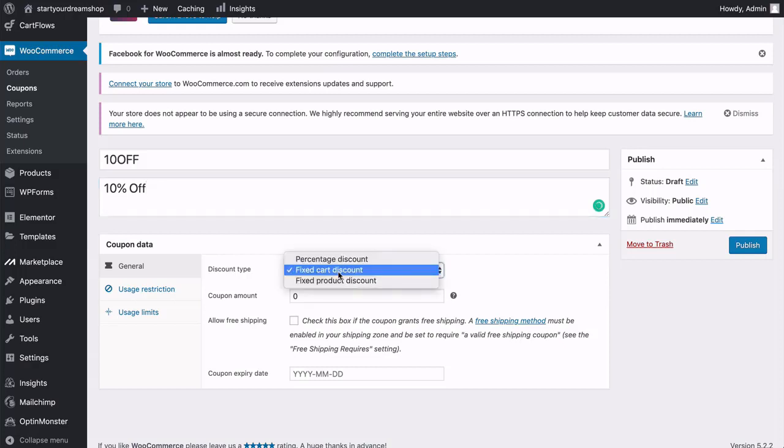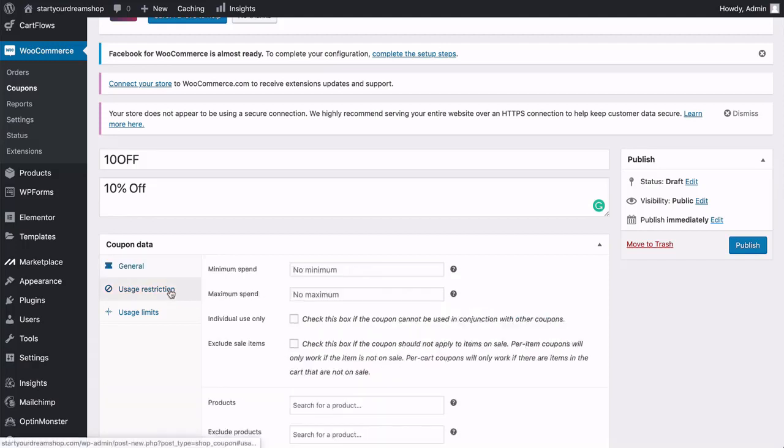And then the discount type. So you've got fixed cart discount, percentage discount, or fixed product discount. So we're going to go with percentage discount. And then down here you enter in the percentage. So I'm going to put 10. And below that, see it says value of the coupon. Below that you've got allow free shipping. So if this coupon allowed the customer to have free shipping, you would tick that here and it would get them free shipping. So that's simple like that.